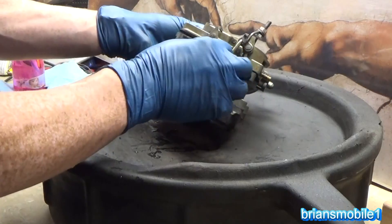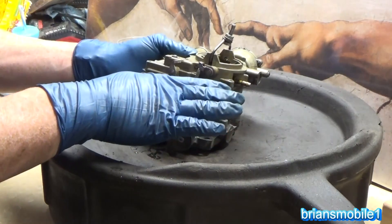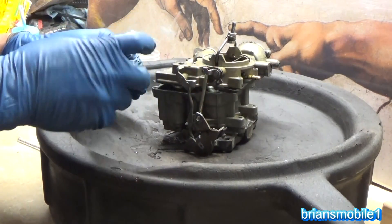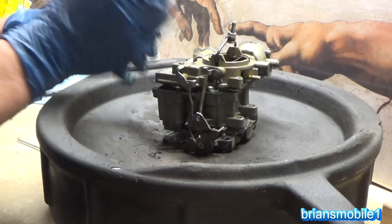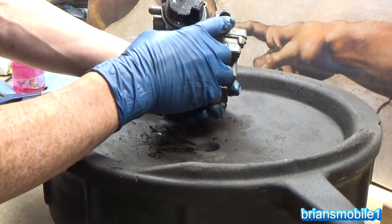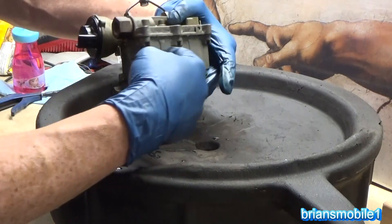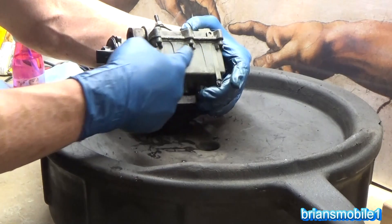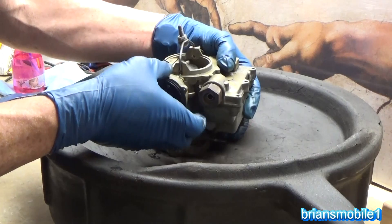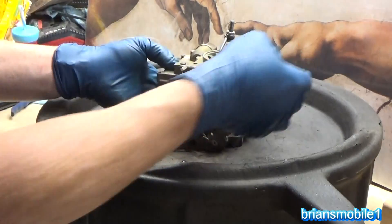Back to our carburetor. This has a plunger that squirts an extra burst of fuel so when you romp on the throttle it helps you instead of relying only on low pressure to pull fuel in — it squirts it in so you get good throttle response. This is where the fuel line goes into the carburetor. The fuel goes in here into a reservoir that fills with gas, and there's a little float inside — let me show you what that looks like.